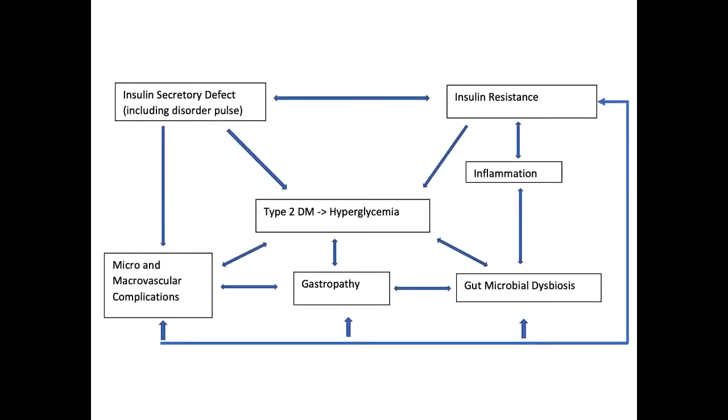Sri gave me this really nice setup that he did, but here's hyperglycemia, in this case type 2 diabetes in the middle, there's gastropathy, on the left microvascular, macrovascular complications. We have an insulin secretory defect, insulin resistance, inflammation, microbial dysbiosis. And the evidence of this, as you may be aware even more than I am, is extremely strong now. So to be able to do this in a controlled trial is obviously very attractive, and we're hopeful.